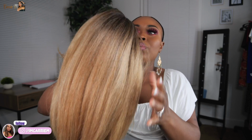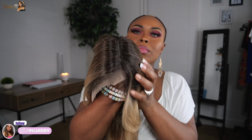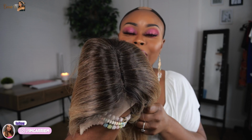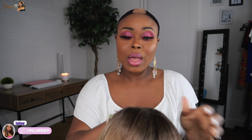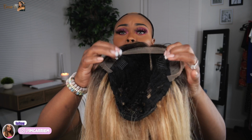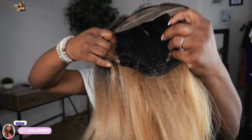I do see the little crinkles and stuff, so it is a nice little kinky straight texture. Up here it does seem to get a little bit more on the silky side near the roots. The parting space is so invisible, so it looks like it may need some plucking, which I really was not in the mood to do, especially not tonight. It is kind of late, y'all, but I wanted to do this video. It has 2 combs on the inside, 1 in the back, adjustable straps, and it is an open breathable cap.